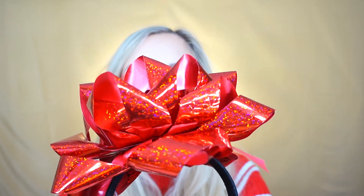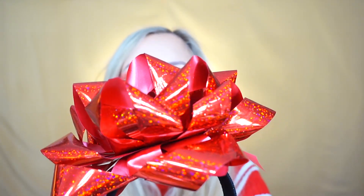Next in this box — I'm not going to lie — I'm pretty sure I saw someone wearing something like this last year and I saw them and I was like, I want one of those. It's a big bow. How cute does this look! The ribbon is kind of red glittered ribbon, and it's just on a big black headband.